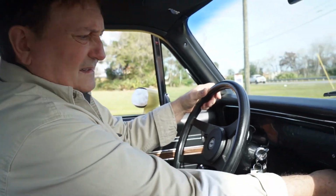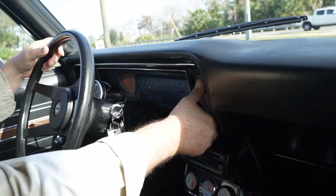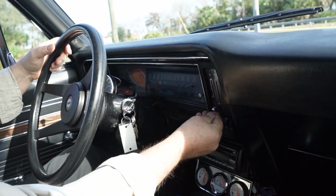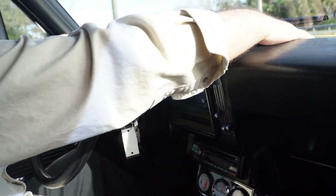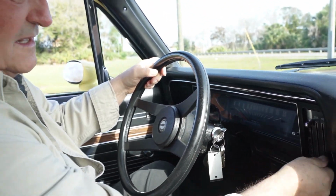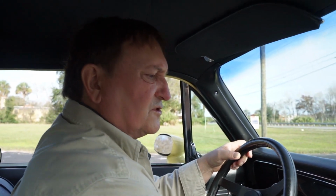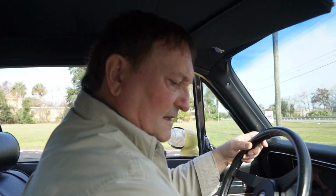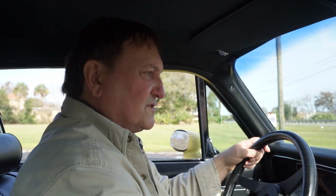Fan. Let's see here. Heater controls. Fan is not functioning. I don't know why it isn't, but it isn't. Fan's not functioning, however the controls do work, so we have to figure out why the fan's not working, because it does have heat in here. It's good for rides. See how this guy performs.